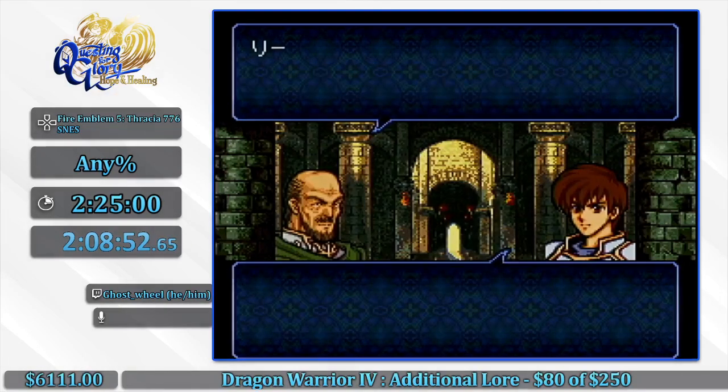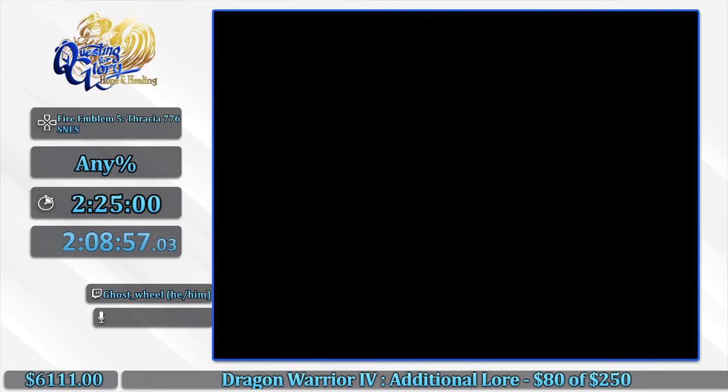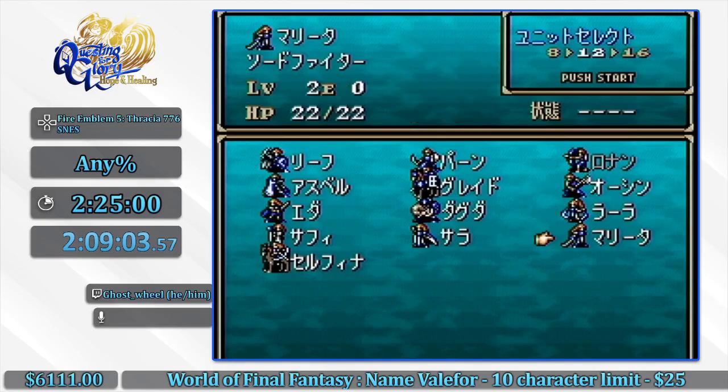Back to double warp skipping. So the last of this is basically just preparing for the final chapter, and people who have played this game know that the final chapter is actually pretty awesome. So we're going to get hyped for that.